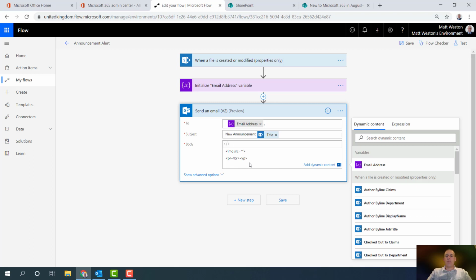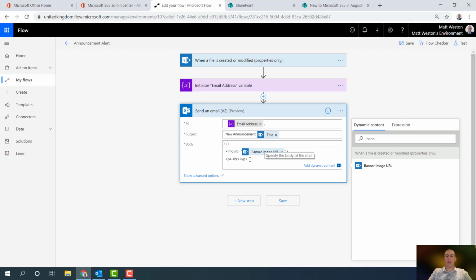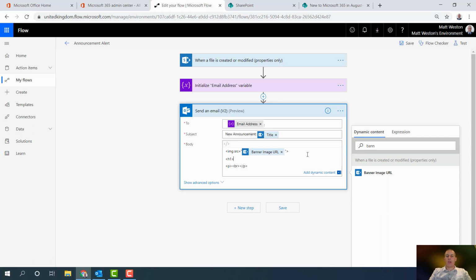So I've used an image, and I've gone img src, which is the actual path for the image that I want to use. For this, I want to use the banner image URL that I've got within my news announcement. So I'm going to select that, so that becomes part and parcel of that image tag. Next, I'm going to put the announcement title in, or the headline, and I'm going to wrap this in H1 tags because I want it to be bold and nice, and, when we talk about accessibility, I want it to be known as one of the main headers within the email. And I'm going to put the title in there.